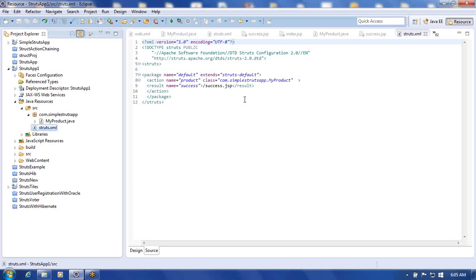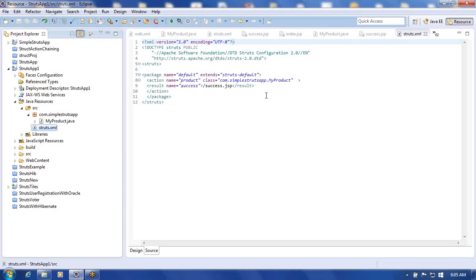These are going to be different types of result types. There are about 11 of them, and we need to configure them within the struts.xml file. Here we are defining action name equal to product, class equal to com.simplestrutsapp.MyProduct.